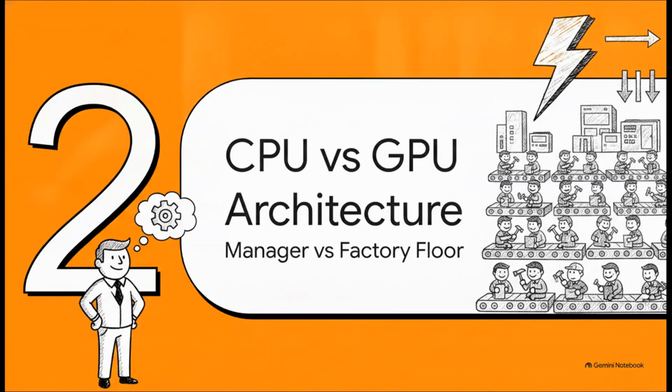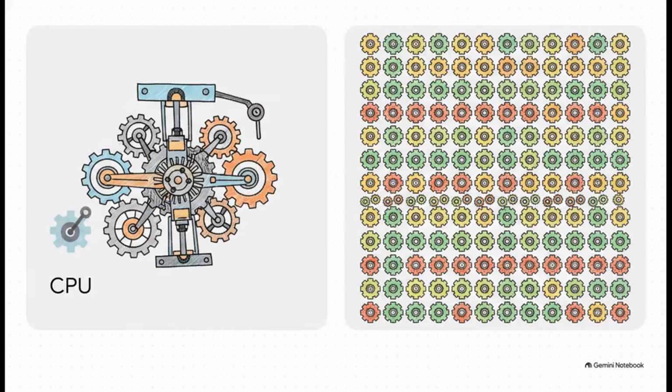Moving on to part 2, CPU versus GPU architecture, the manager and the factory floor. Think of your system as a heterogeneous computing architecture. The CPU is the manager handling the overarching control, and the GPU is the factory floor doing the compute-intensive heavy lifting. The CPU is absolutely incredible at jumping between entirely different types of tasks, managing your operating system, responding to inputs, and executing sequential logic operations. That's the control side. The GPU, on the other hand, is a highly specialized worker. It thrives, and I mean absolutely thrives, when you give it massive, computationally intensive mathematical tasks that can be broken down and solved all at the exact same time.